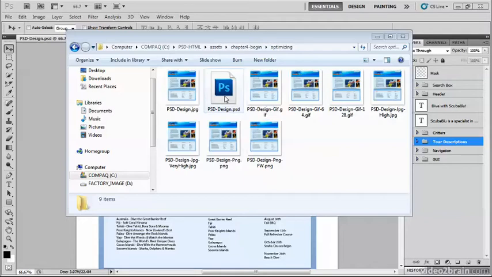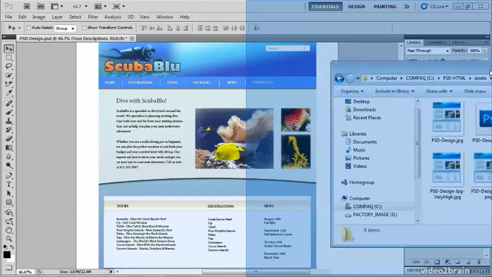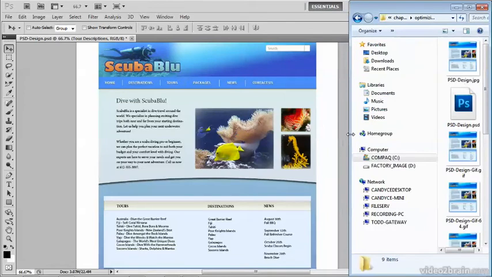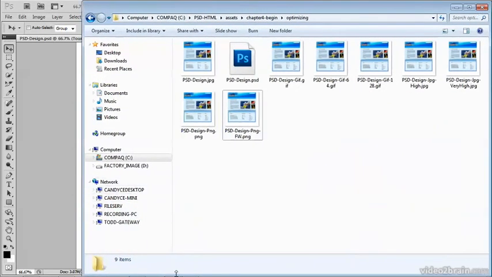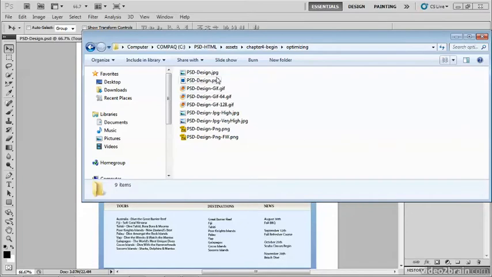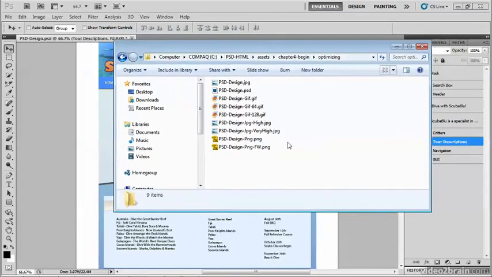Now here is my original Photoshop design. And just so you can see the image we're talking about, let me move this over. Here is our original image inside Photoshop. So that's the file. It's the exact same starting file I'm using for everything I'm doing. So I copied that file into a variety of formats, and I think it's a little bit easier to look at them this way. So we'll take a look at the file sizes for each of these images.